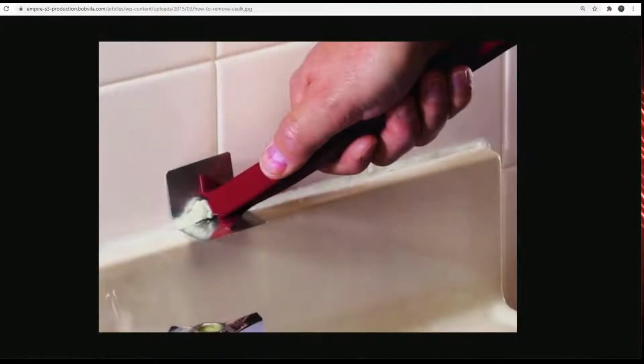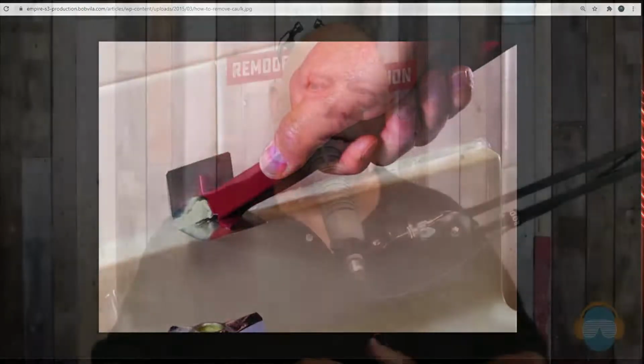Then you're going back with a fresh new application that fills those gaps and keeps the air and the dust from coming in. If you're doing around a bathroom in particular, you want to dig that old caulk out of there if it's got mold in it, because the new caulk won't stick very well to the mold. And I know that we all have this issue. If there's water and soap and humans, there's going to be some mold in the corners. That's just how it is.